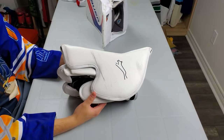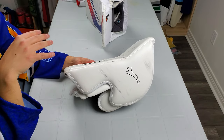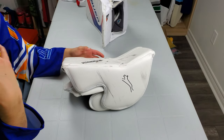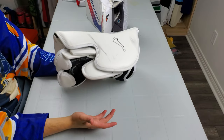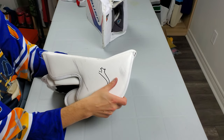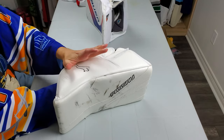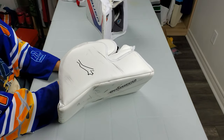Jumping into the blocker review — I think this is the piece I had the least problems with over the whole set. Not that I had huge problems with the pads, but I just felt there are so many better options. The sideboard is pretty solid. I'm not sure about the new one, but I like this a lot. You get a lot of face coverage, good coverage for your index finger, good padding there. It's solid — not as solid as I'd prefer, but pretty close.